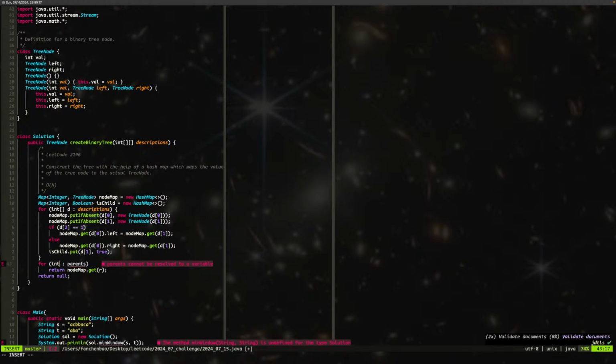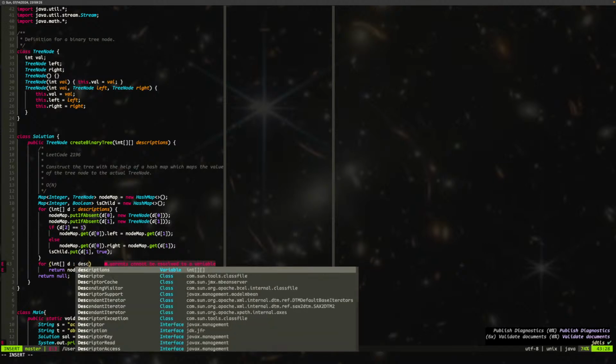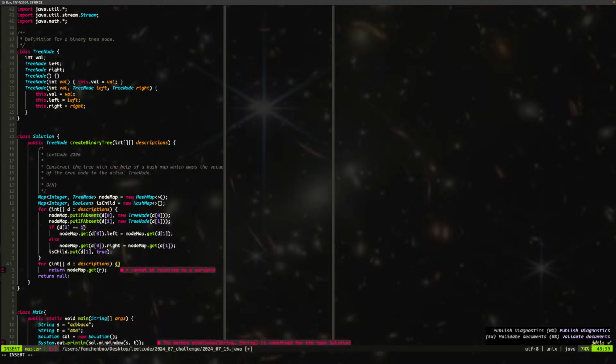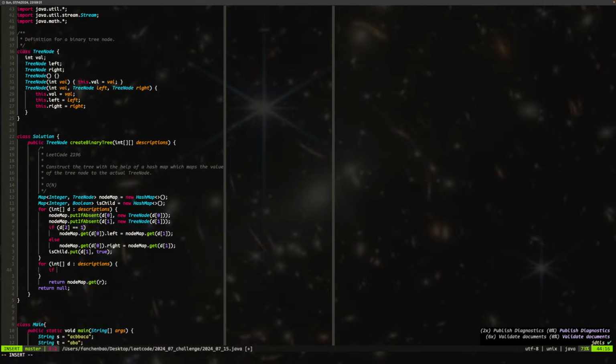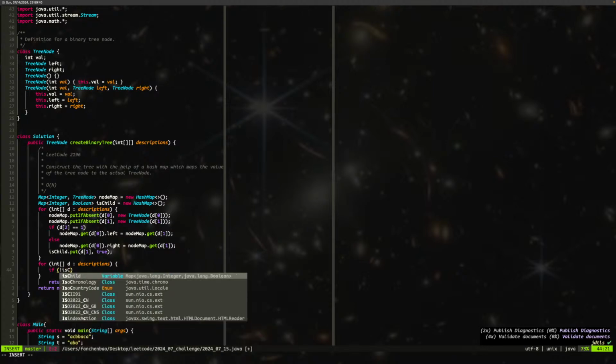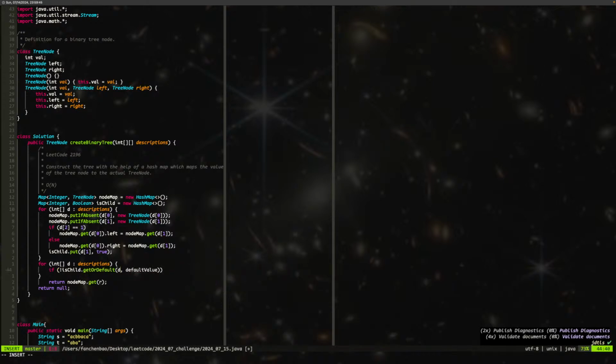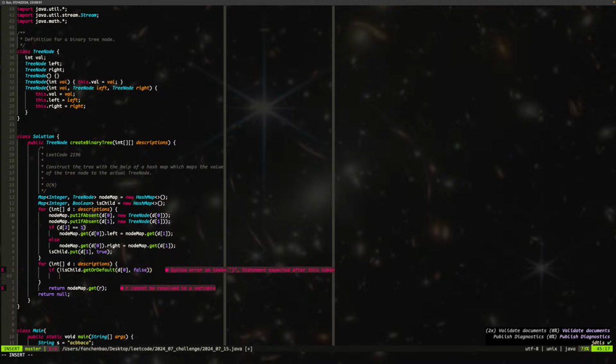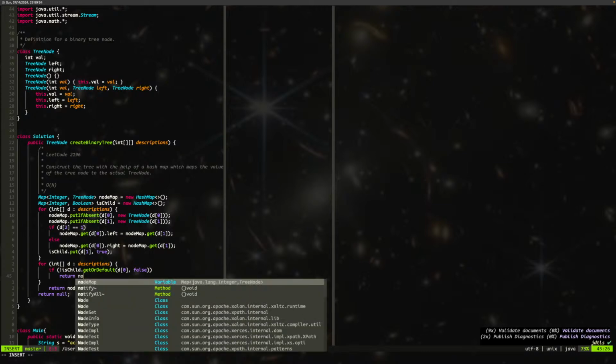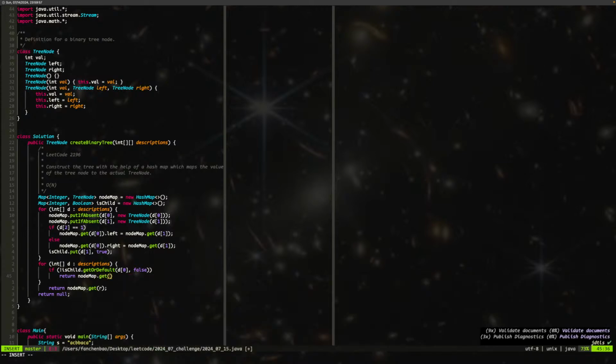So for int d of descriptions, if is child dot get or default d0 false, return node map dot get d0.